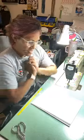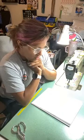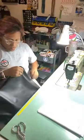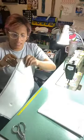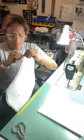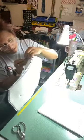Okay, so now we're gonna box the corners, match a raw curve edge of the contrasting bottom to the exterior. So you're gonna do this. We're gonna pin it.